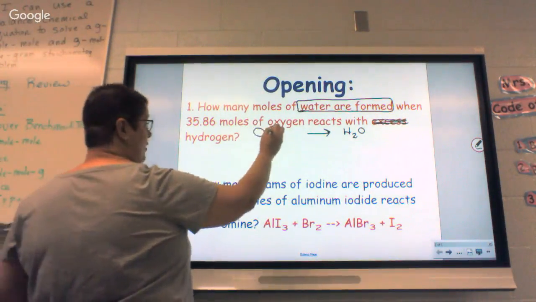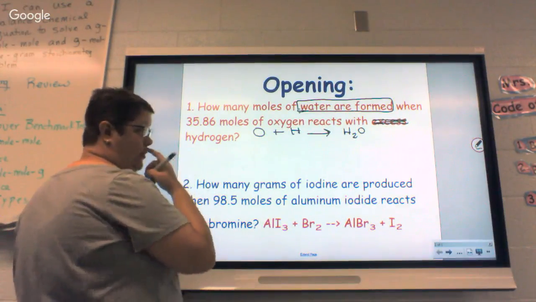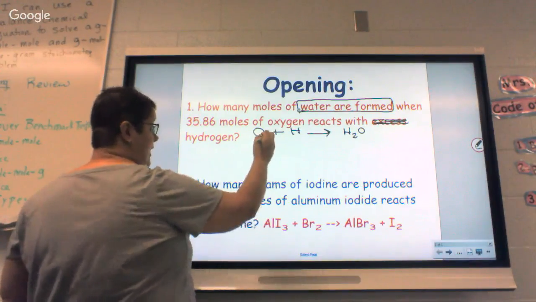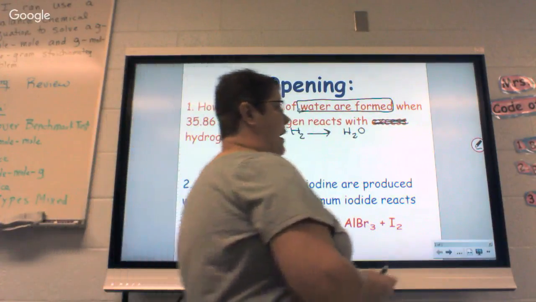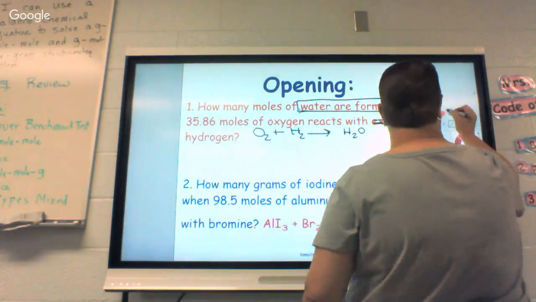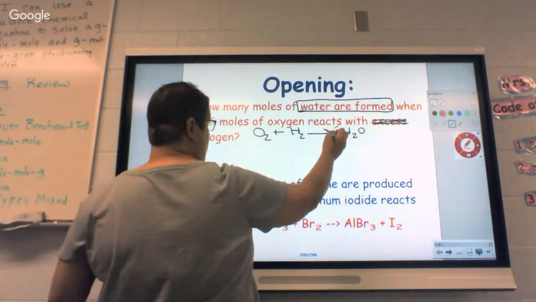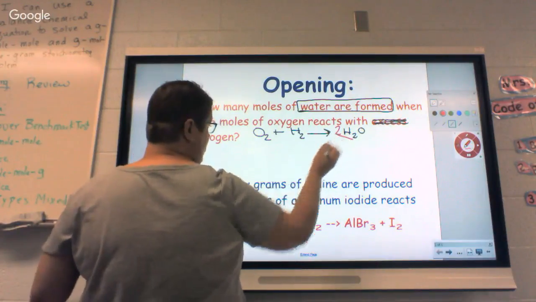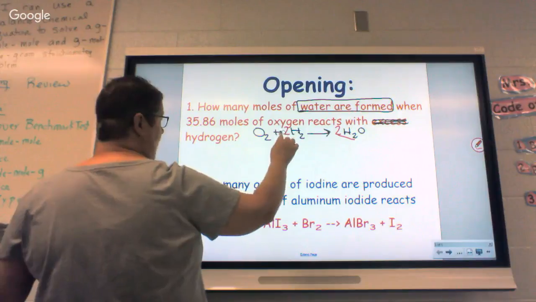Oxygen reacts with hydrogen. Both of those are elements by themselves, so you ask yourself, are either on the 1 to 7? Yes, they're both 1 to 7, so they get 2. Is the equation balanced? No. So we need to put what on what? A 2 on the O, because you've got 2 O's here. Now how many H's did you make? 4. So we're going to put what here? Very good. Everybody good with that?